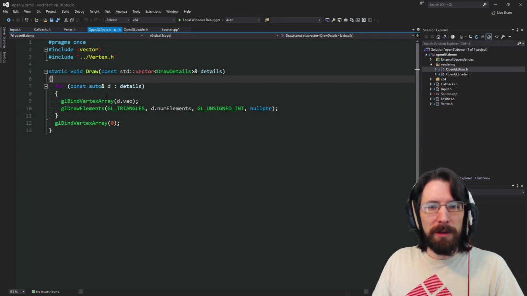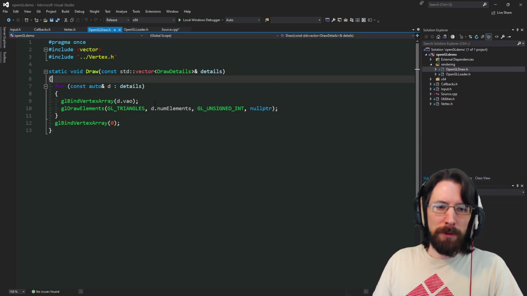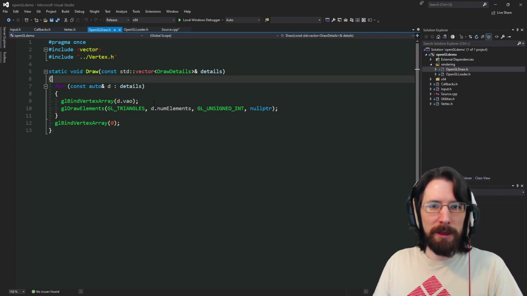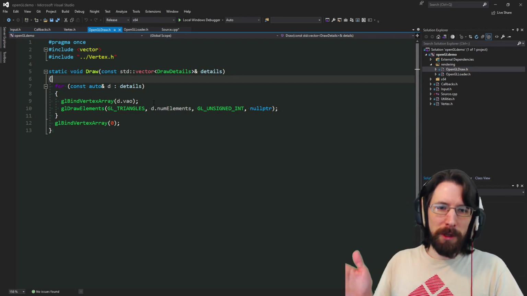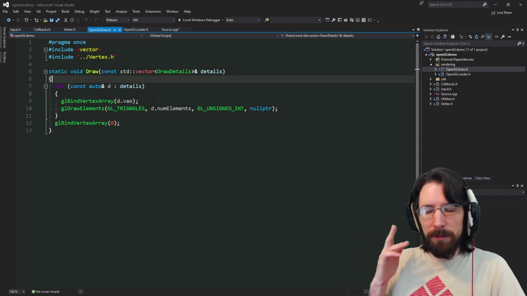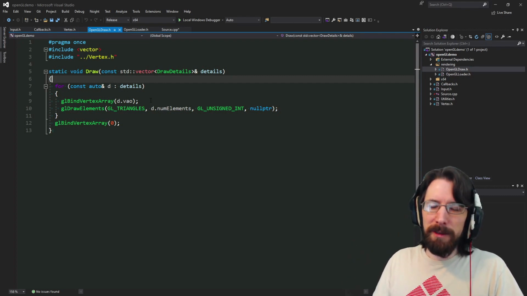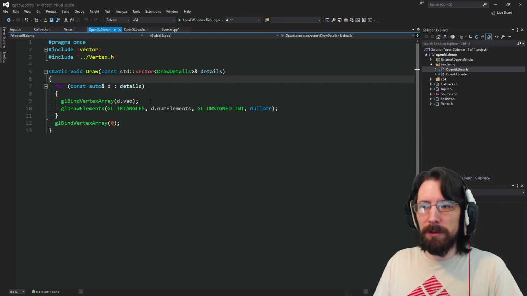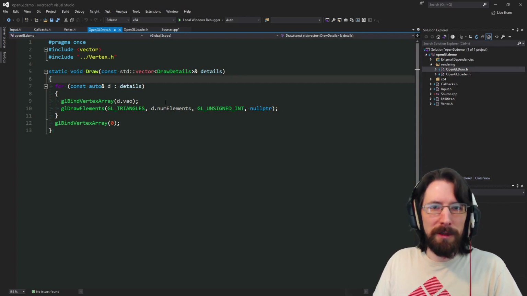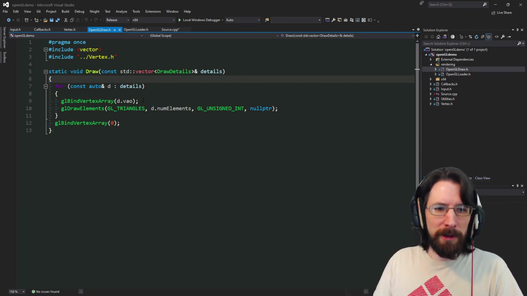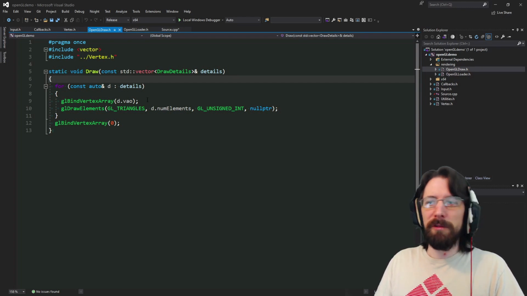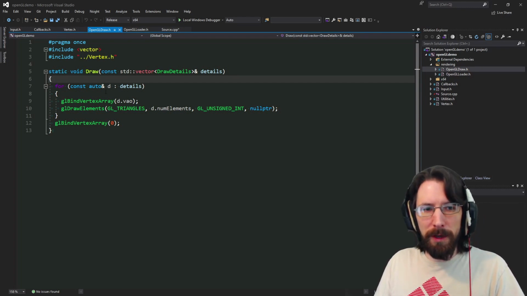That's one of the points I want to reiterate as I go through this tutorial: often we want to design things in a way where it's expandable later. So I'm trying to explain it in a way where you have an understanding of how to expand it. And that's a thing I think a lot of other OpenGL tutorials don't really talk about or lead toward, and something I want to do differently. So let me know what you guys think about that.